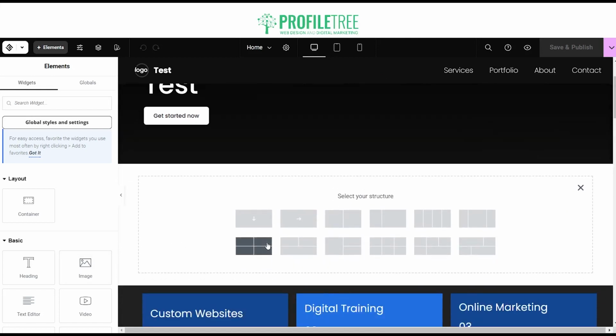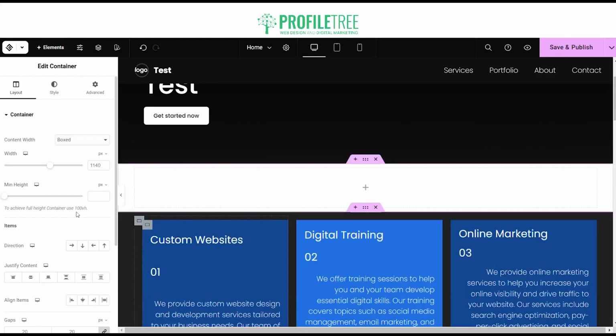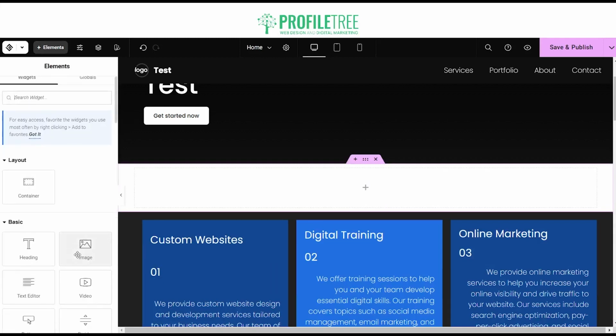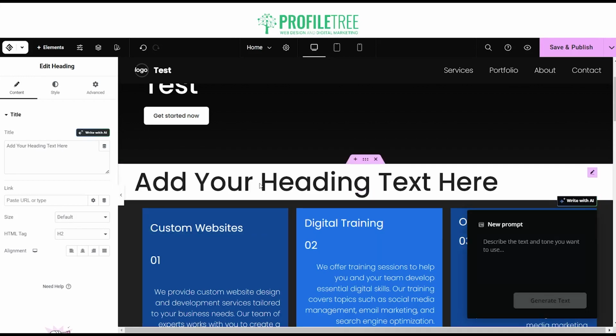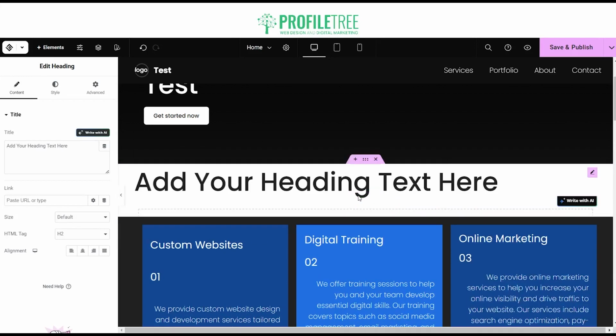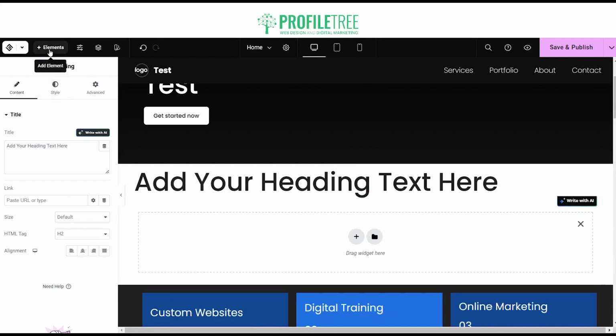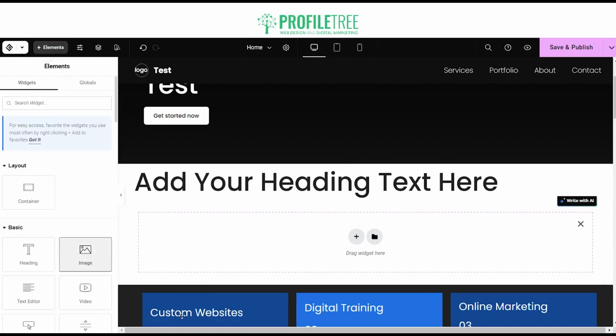So this is where you would mainly want to select your structure. So there's a couple of different structures there. Very easy to use. It is drag and drop, where I can drag and drop a container, or if I want to add more elements as well, I can add my headings, I can add my images as well. So there's a heading, and if I'm satisfied with that part, I can go ahead and drag and drop another part, which is an image.